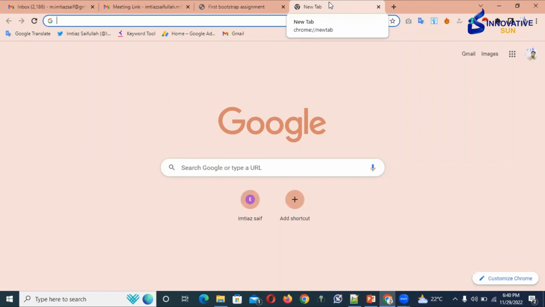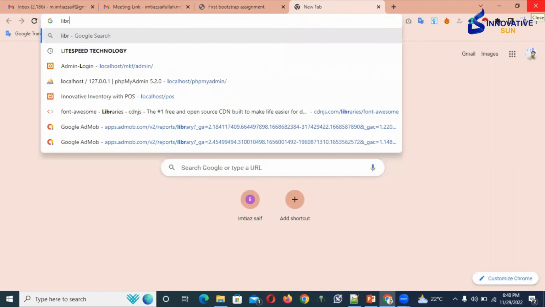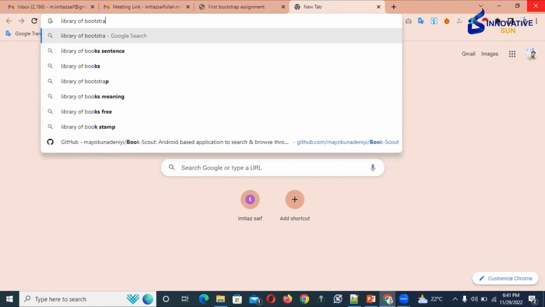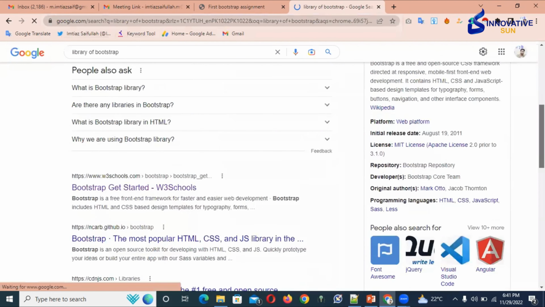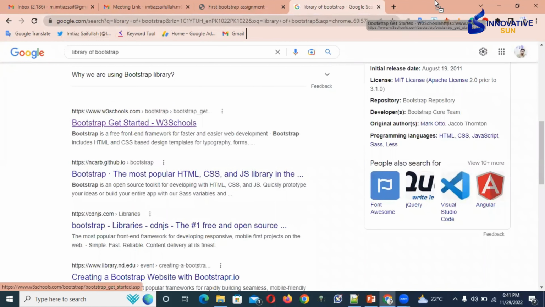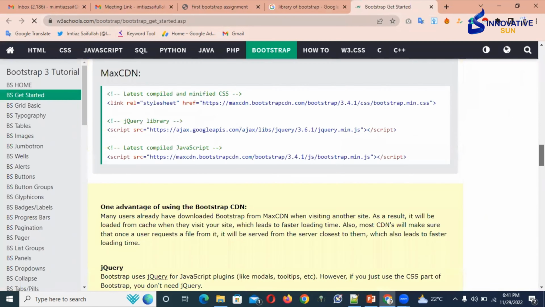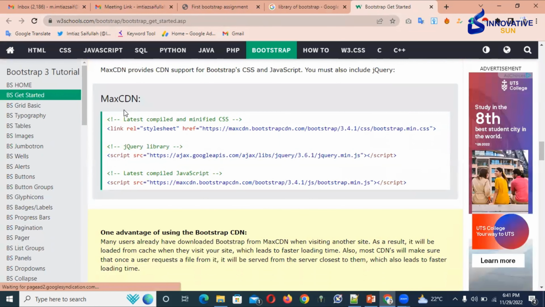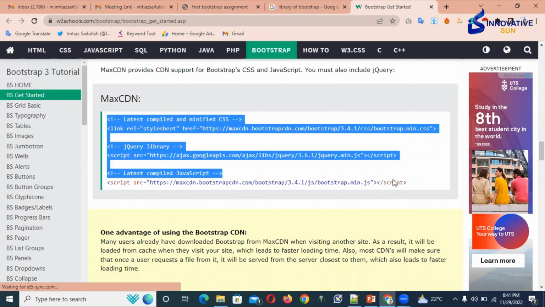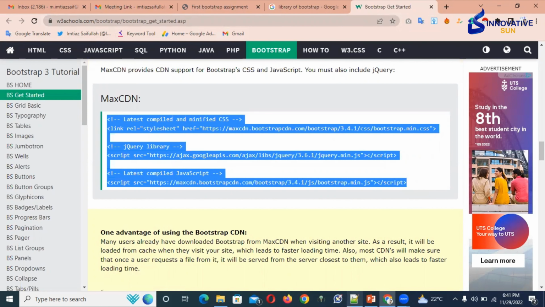Now you need to find the first Bootstrap library. We need to set up the Bootstrap environment here. Recently, you have created the environment for the Font Awesome library. Remember. Same as that, you will assign the Bootstrap library. Bootstrap. Find different libraries. We can copy them from Bootstrap. These are the libraries we will use to implement Bootstrap. You just copy them one time only.